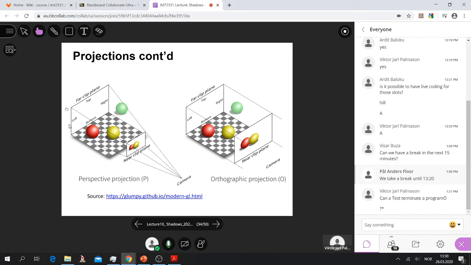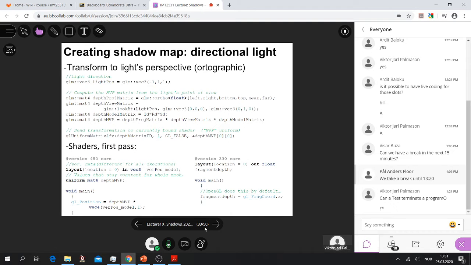The other possibility is, of course, perspective projection. But for directional light, you basically have this sort. So that's the main difference. You also have the possibility to set a perspective projection in this algorithm. But then you no longer have a directional light. Anybody has an idea what sort of light you would have if you assumed a perspective projection?